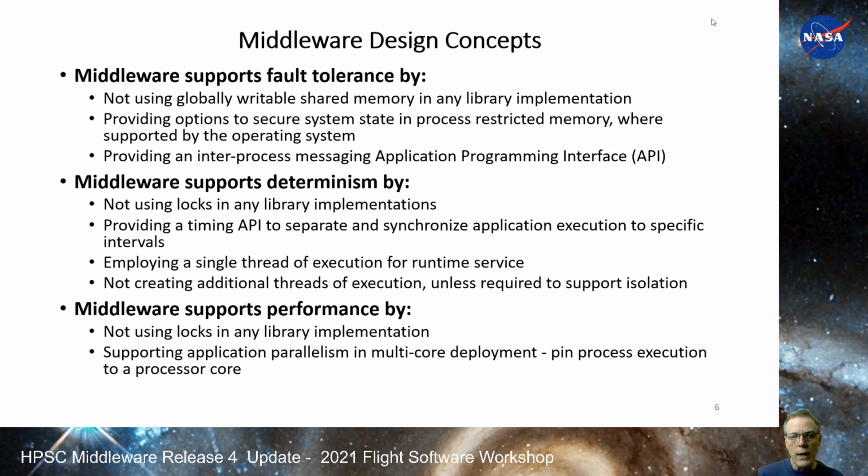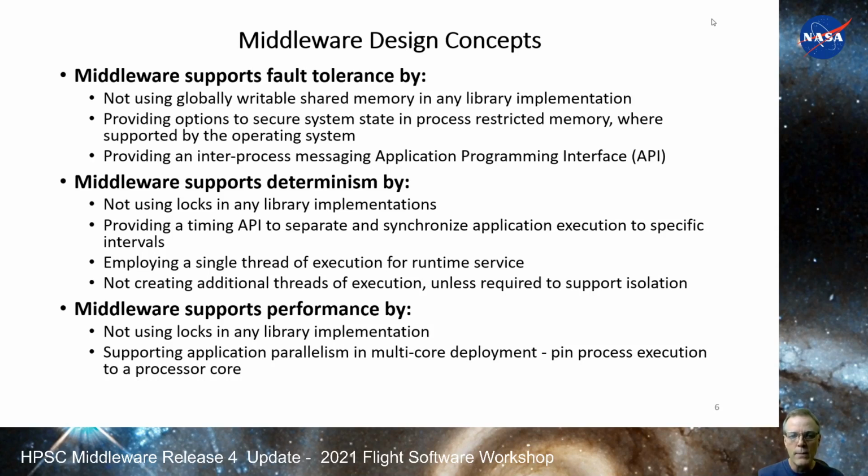Next, I would like to describe our middleware design concepts. These are the design principles that guide middleware development. Let me go over them. First, middleware supports fault tolerance by not using globally writable shared memory in any library or API implementations. Middleware provides options to secure the system state in process-restricted memory where it is supported by the host operating system. Middleware provides an inter-process messaging API so processes can exchange data in a safe way.